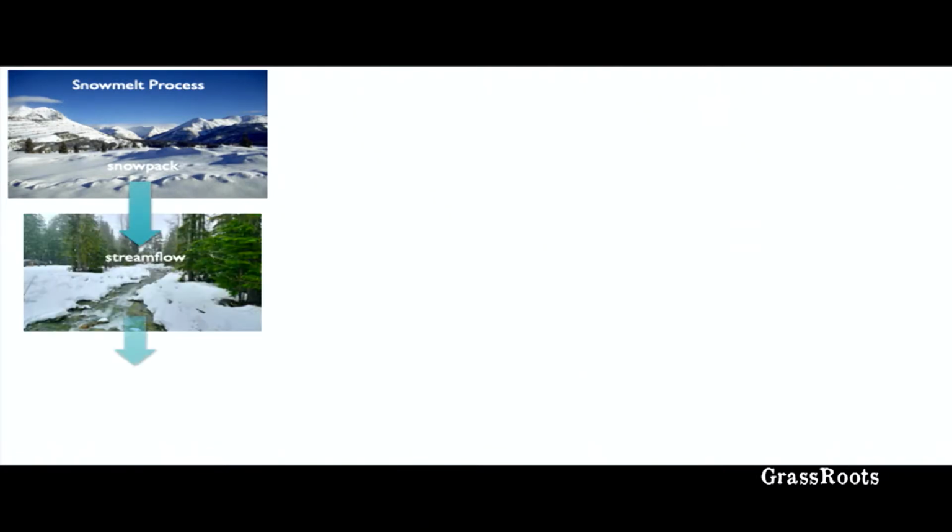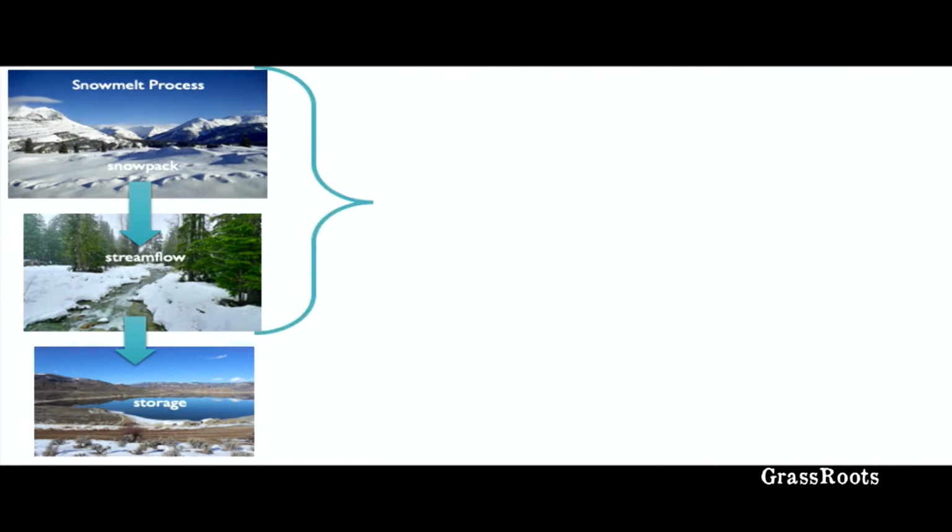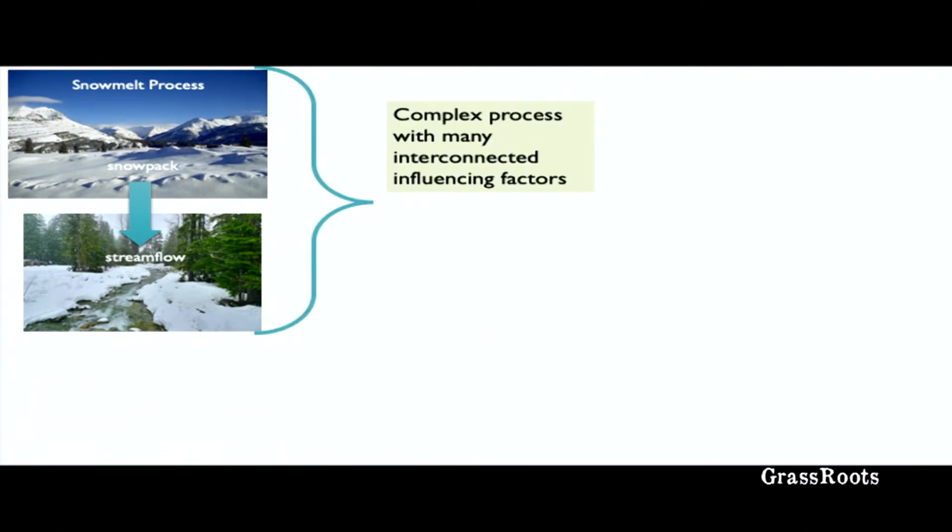So what does that mean out in the field, in the mountains, and how does that translate into water that we can use? So here's our snowpack moving into our stream flows and into our reservoirs. And what I'm going to focus on now is this process of our water transforming from its solid form in our snowpack into our liquid form in the rivers. And it's actually a really complex process. There are a lot of complicated interconnecting processes and other influencing factors that determine how the snow gets transformed into the water that we see in our streams.